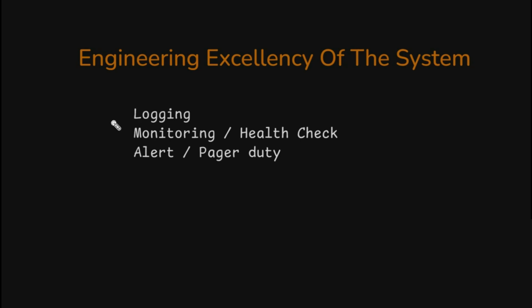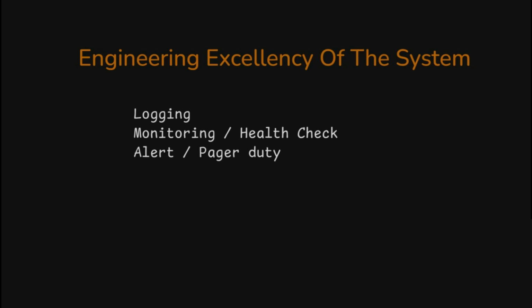So just point out how you are logging. You would be enabling logging for your system. You would be looking at monitoring and health checks of the system, in the areas we have discussed, and creating alerts if some part of the system is down, so that a developer or a support team can act upon it to avoid any real customer impact.